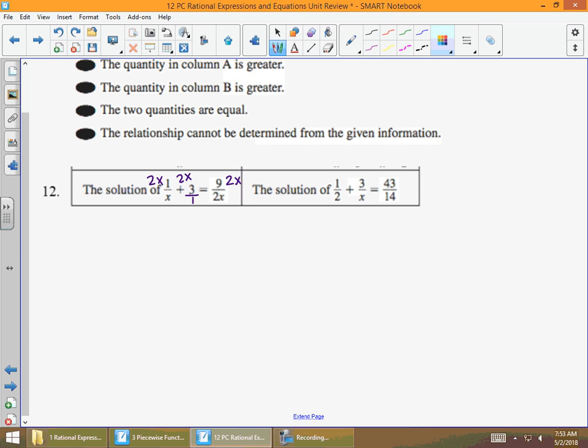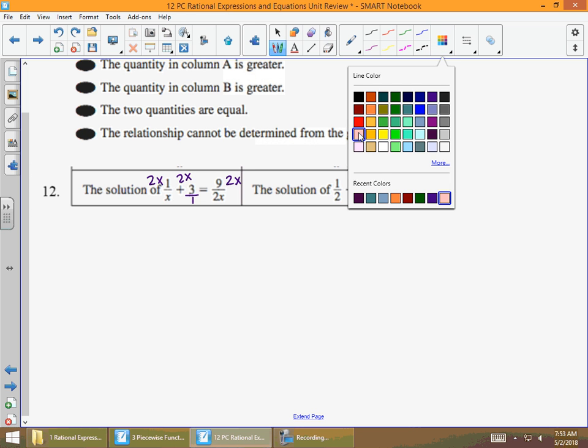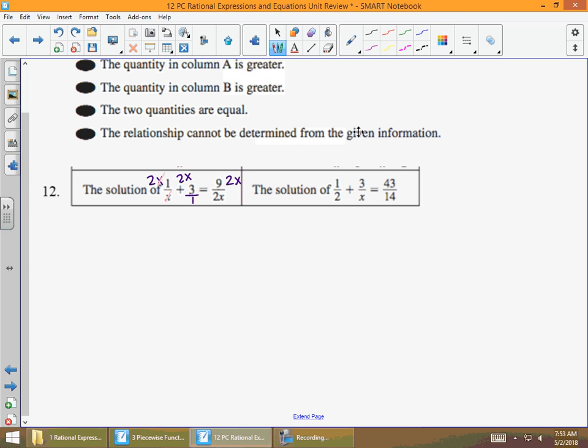See what I can cancel. My first fraction, my x's cancel. So I'm just left with 2 times 1. My second fraction, nothing cancels there. So 2x times 3 is 6x. And my third fraction, my 2x's cancel. So I'm left with a 9. You might be thinking to yourself, gosh, with these problems, the math is a lot easier, the solving is simpler. But the way we've started each of these problems is the same as every other fraction problem that you've seen.